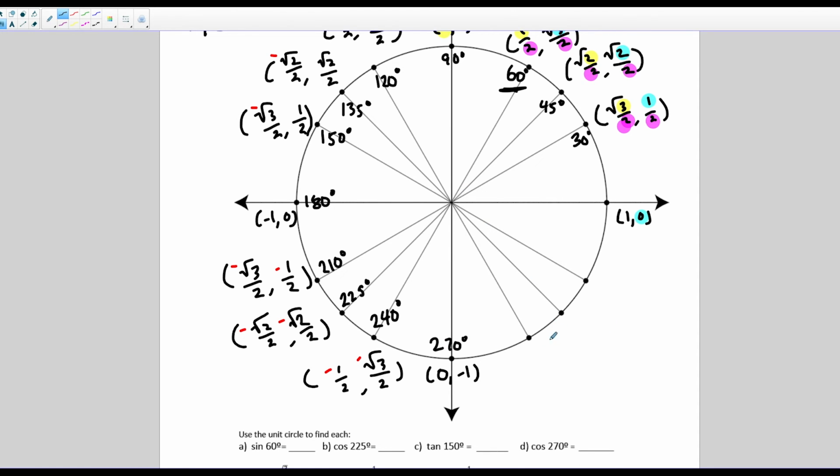And then now to label our final quadrant here, we've got 1, 2, and 3 ordered pairs. So we're going to start from our x coordinate. We're going to go 0, 1, 2, and 3. Remember that we're dividing everything by 2, and we're putting square roots on everything. So square root of 1 is just 1. And then coming back the opposite way, starting from 0, we're going to go 1, 2, 3, divide everything by 2, and then put a square root above everything on the numerator.